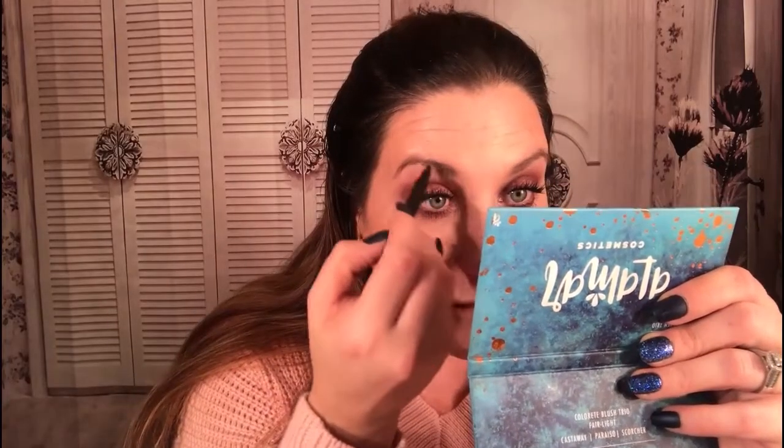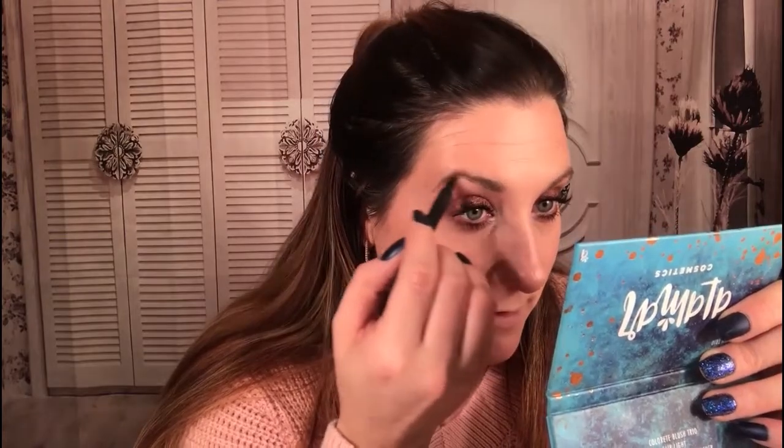But right now I am just going in to darken my brows a little bit, just to give them a little bit more definition. I'm not doing a full-on look, like I said, I need to wax my eyebrows, so we're just filling them in right now to give them a little more definition. It's a little closer to my hair color because my eyebrows are kind of light. We can do an eyebrow day a different day, but today is not that day. We're just going to go in and do a quick darkening of the brows.